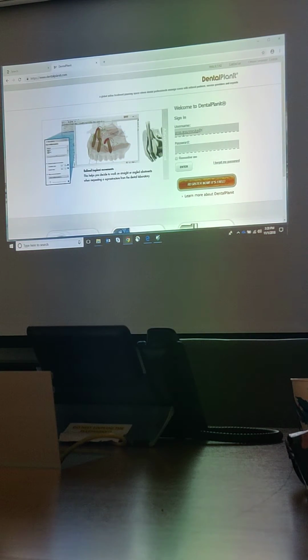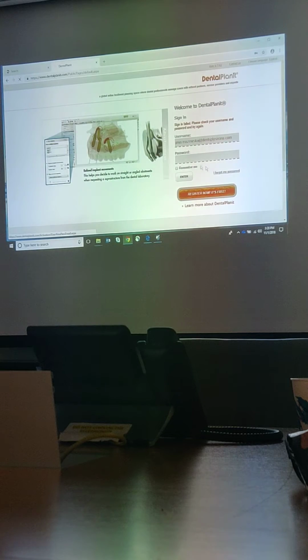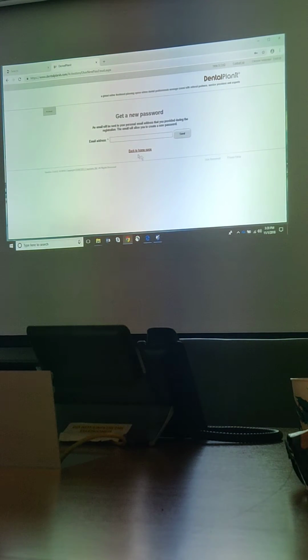A lot of this will make a lot more sense when we're actually sitting down and designing a case. I'm more of a hands-on person. You have to feel it. I have to too. I could tell you the presentation, but the clicks, I don't have it on my computer either.